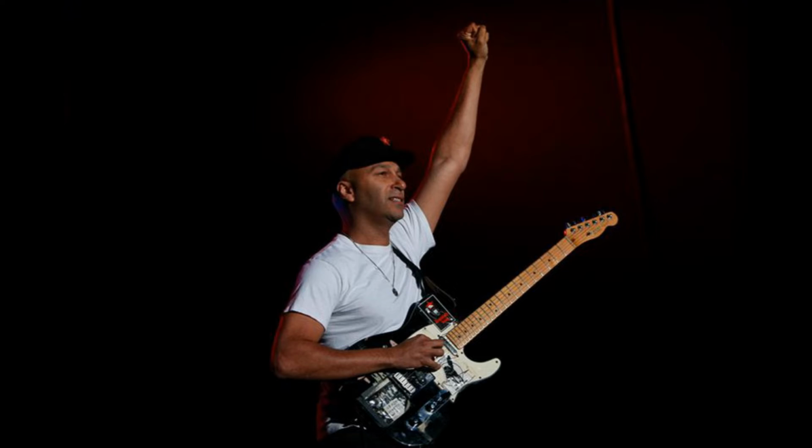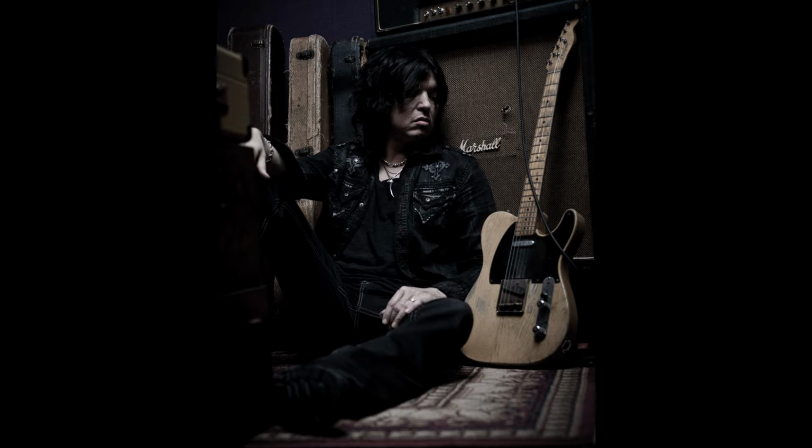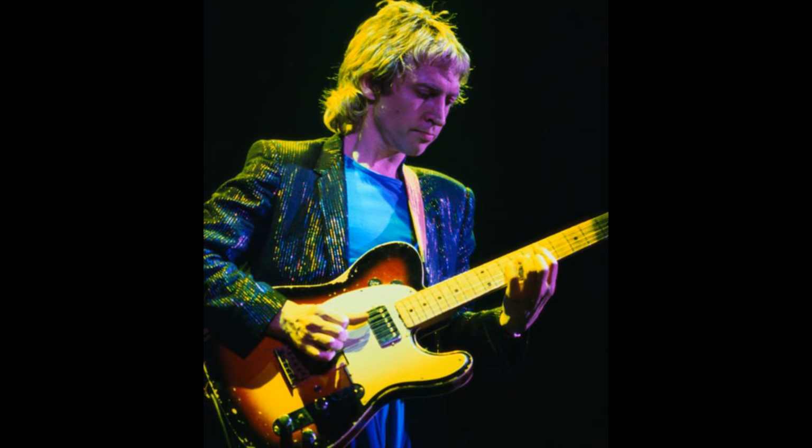People like Tom Morello of Rage Against the Machine play a Telecaster. He plays a Telecaster through a JCM 800. It's crazy. John Five is awesome. John Five is like the proponent of Telecasters. He loves Telecasters, although a lot of his signature guitars have two humbuckers instead of two single coils. You've got people like Tom Keifer from Cinderella, who played Telecasters a lot. Andy Summers from The Police plays a 60s Telecaster that looks almost identical to this.